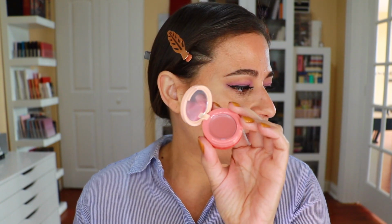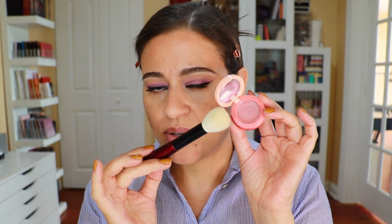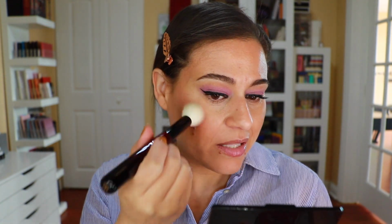Not exactly sure how to even go into it because it's very small for a brush. So I can probably use this brush by Sonia G. It's the Face 2 brush, and you can see that it's exactly the size to go in there. Could probably just go in there with my fingers, but I prefer to work with brushes. Seems to be picking up fine on the brush itself. It's a very pretty color. I do like this color for the eyeshadow look that I'm wearing. It's a little bit peachy.